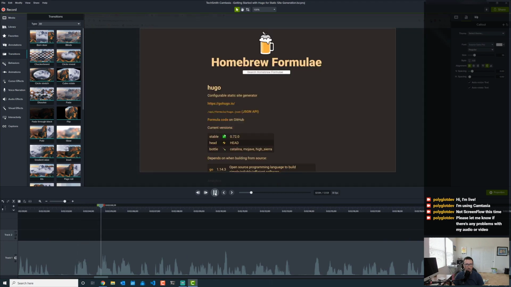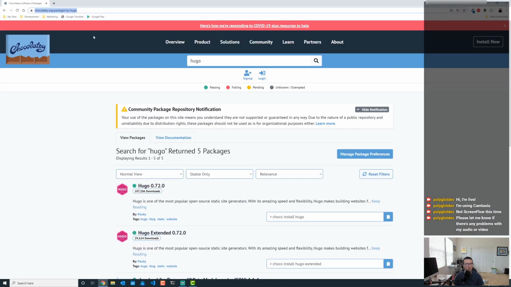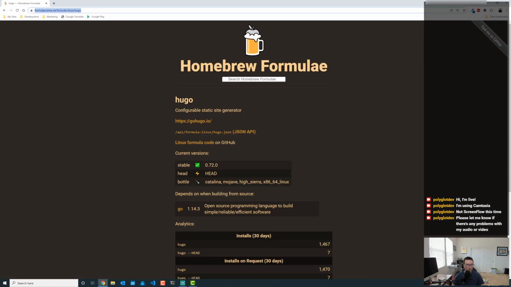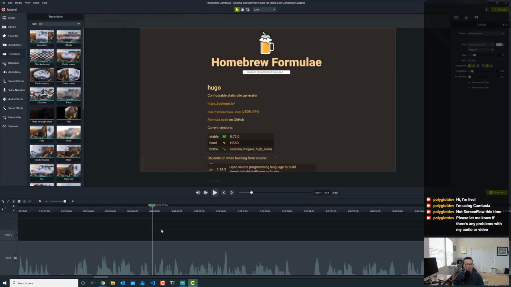If you're on a Mac, you can go ahead and install Hugo with Homebrew. Let's go ahead and get that Homebrew URL. I don't know what it is, so let's go ahead and I think it's this one. Perfect. So I am going to copy it. That looks like it's probably the right one. As far as I know, yes. Linux formula, I'm not quite sure, but this is typical stuff. It's just brew install Hugo, so I think this is the right one.